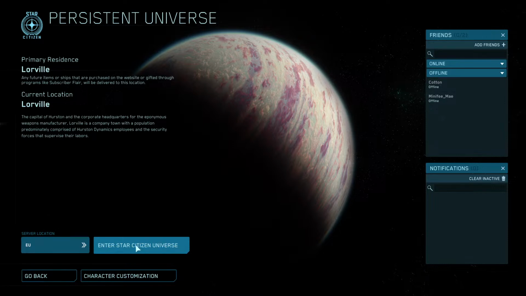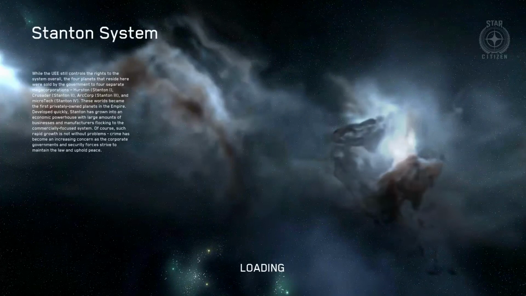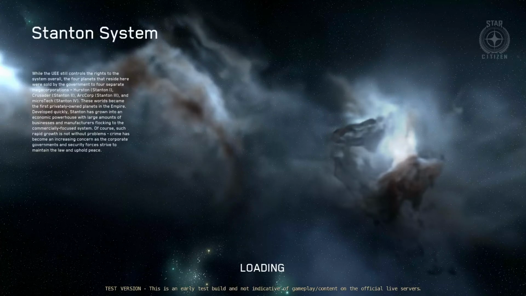I'm wondering why my friends list is still up. Well, that's persisted from the last patch, but okay. I thought it was a complete database wipe. I thought it all went, as in deleted, started from scratch. I'm just checking to see if I'm in the PTU, and I am in the public test universe, definitely. So we'll just log in again.